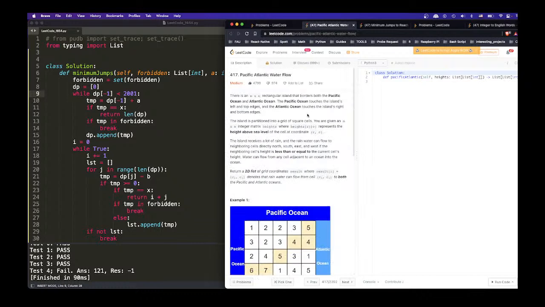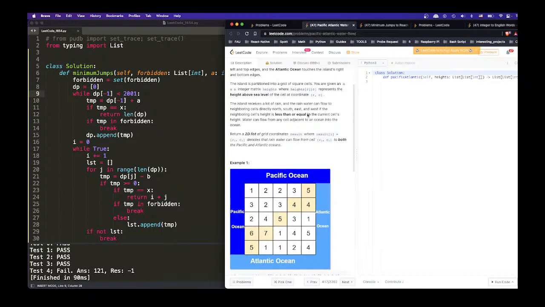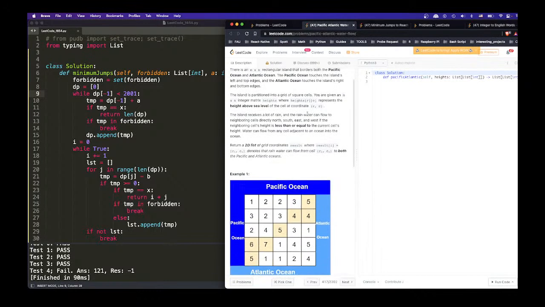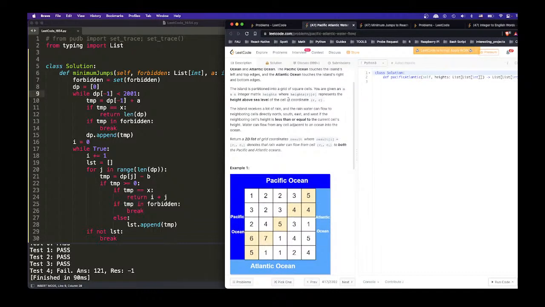Pacific Atlantic water flow. There's an m by n rectangular island that borders both the Pacific and Atlantic. The Pacific touches the island's top and left, Atlantic touches the right and bottom. The island is partitioned into a grid of square cells. You're given an m by n integer matrix heights, where heights[r][c] represents the height above sea level.